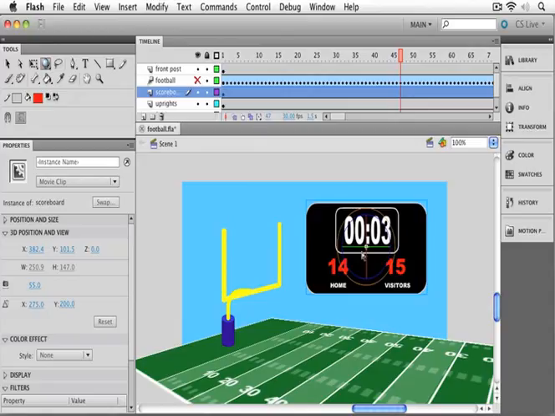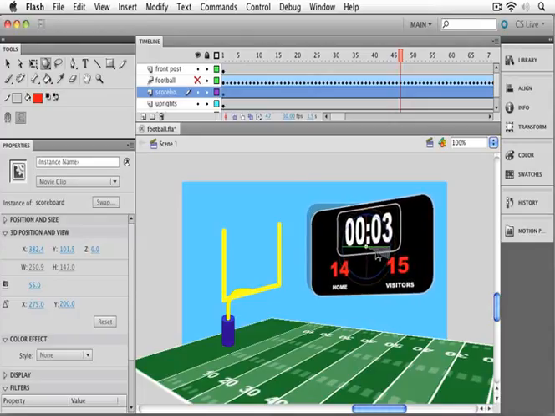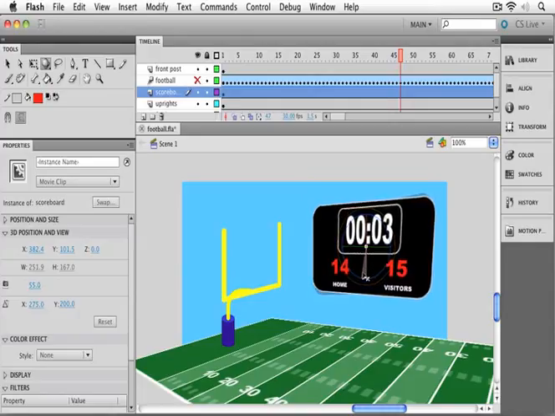That gives me the familiar crosshairs in the center, and I'm just going to rotate this one back along the Y-axis. That's my green handle. That gives me a little bit of depth into the background, and a little bit of rotation from the X or the red axis, and we can see we can set it up pretty easily to match the perspective of our field.